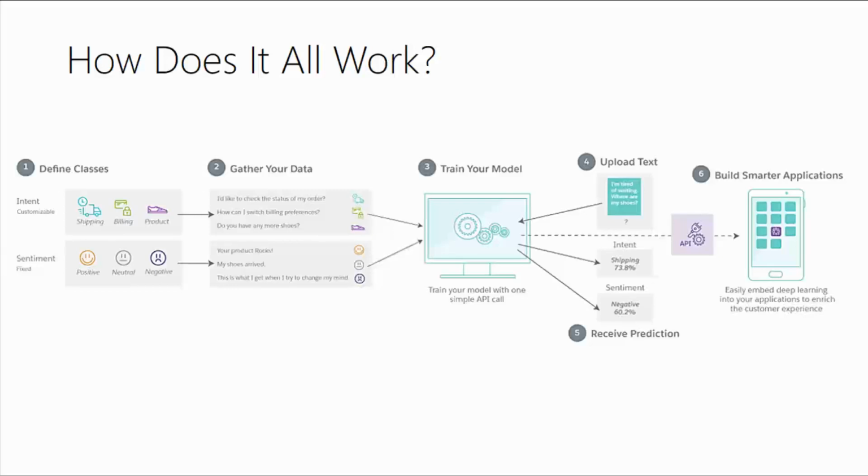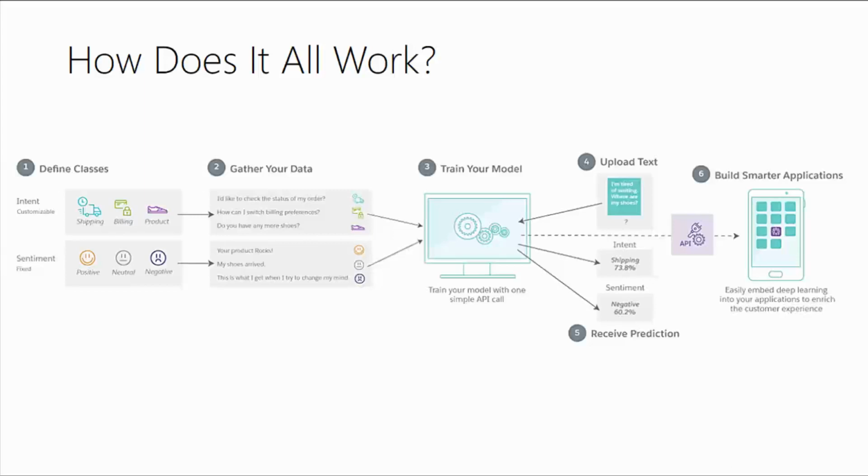Based on all of this, let's say you send out a survey, right, and you ask all of these questions. Once you have the results, you can take these questions and identify labels for them. For example, all of the shipping related questions would be assigned to the shipping data label. All of the billing related questions that you gather from users will be assigned to the billing label, and so on. Once you gather data in step 2, step 3 is actually training your model.